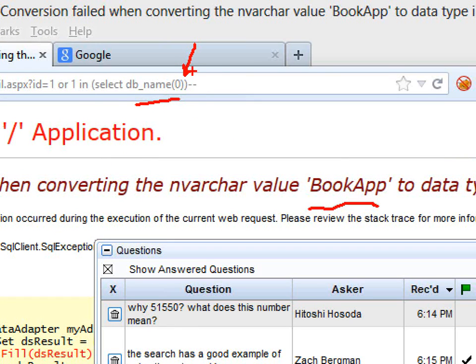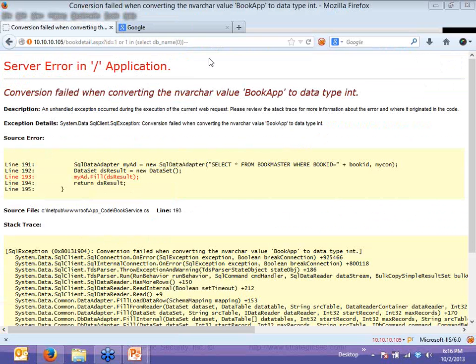Now, if you change that 0 to a 1, what do you get? Anybody tell me? Change that 0 to a 1. For those of you who are connected to the VPN, try it. Tell me what's the name.